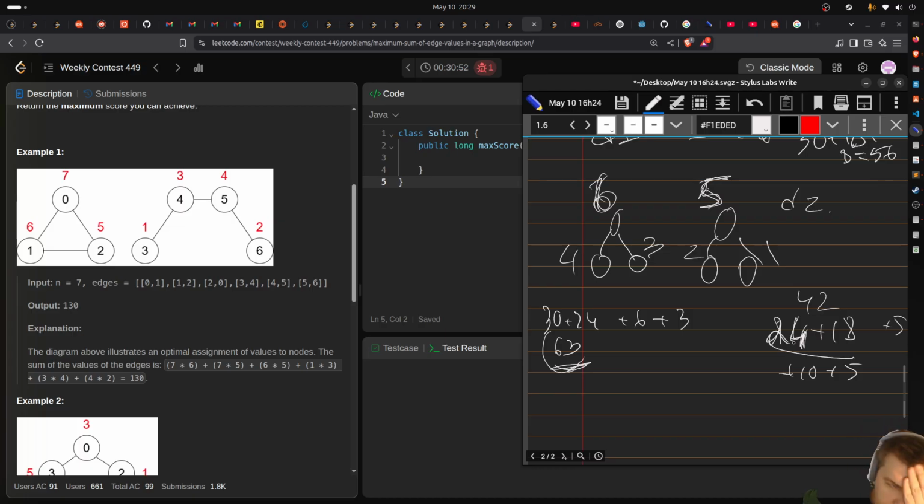I feel that here I should first detect the cycles and allocate all top values to the cycles. And then I should allocate top values to the vertices of degree 2.